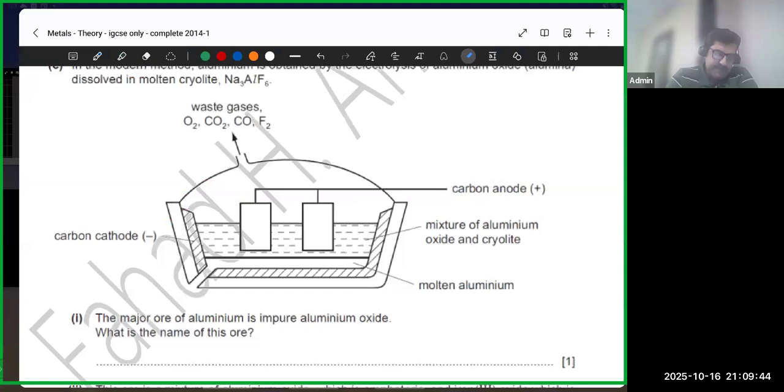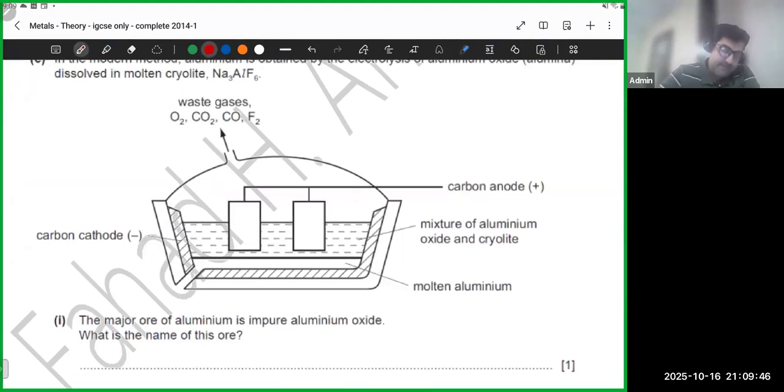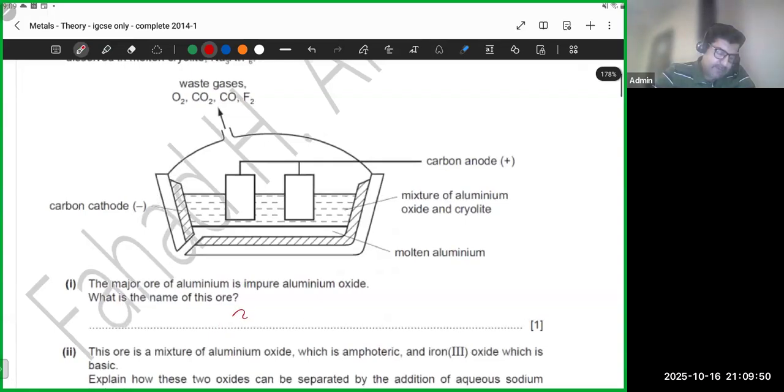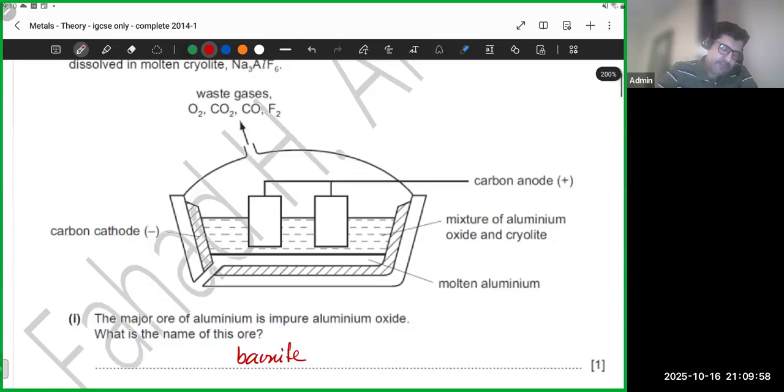So we're going to do it over here. The first question they've asked is the major ore of aluminium. This one is bauxite, that's for 1 mark. And I'm going to do all the reactions over here. This thing had aluminium oxide, but molten aluminium oxide, in liquid state. The temperature was 950 degrees centigrade. They didn't really mention the temperature.